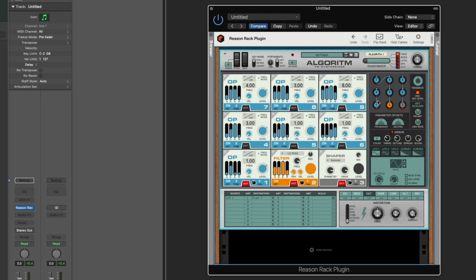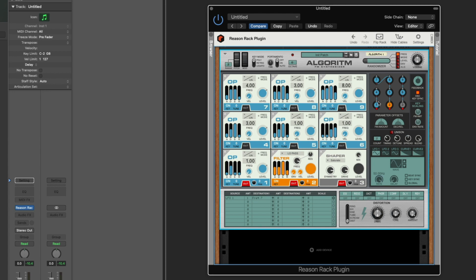Now I can do this so that 3 of them are the attack and 6 of these are the body. We don't worry about the tail. Or I can do all of them as one. But in this method of working with FM synthesis, having a plan like this makes a lot of sense. So that way we can think of it as, what part of the sound are we working on? What part do we want to manipulate or change? And then we can work on creating the sound that we're envisioning in our heads.